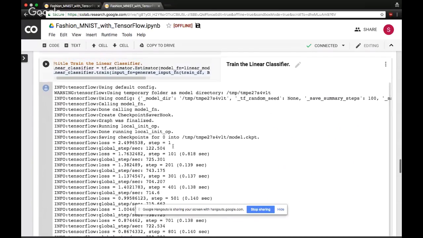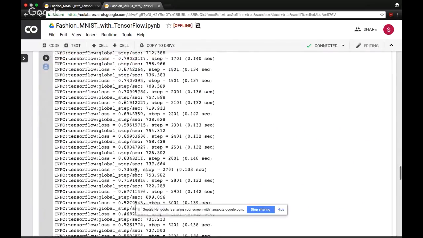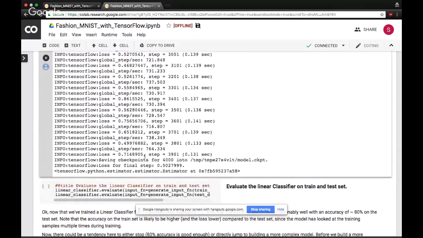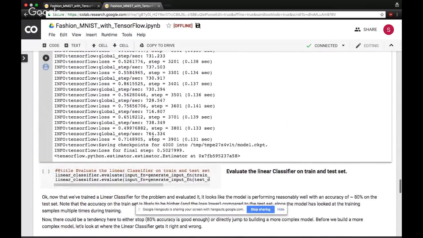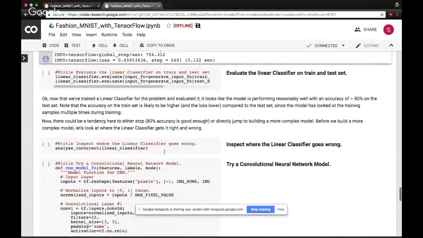One of the reasons could be that the batch size is too small, or the learning rate is a little too high, in which case it's possible that on the batch that was sampled, the model did a lot worse than on the other batch, and so the loss went up. Small fluctuations are okay, but overall the trend should be going down, as we can see. At the end of 4,000 training steps, our loss was 0.5. It started somewhere around 2.4, which is good.